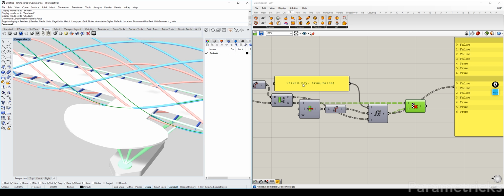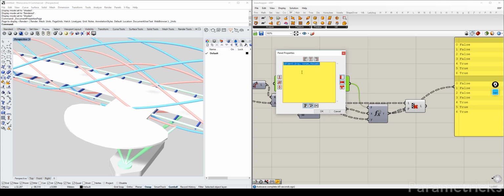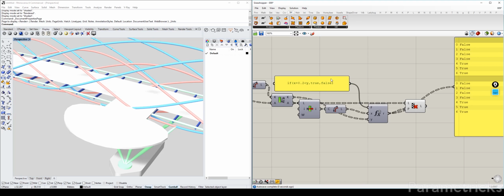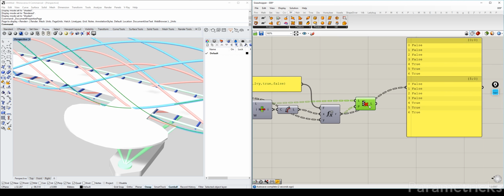Which makes sense, because the longer curve is always going to be longer, meaning the shortest curve plus the tolerance is always going to be smaller than our longest curve, but the smaller ones is not. So this actually evaluates to true when we want to keep the ones that we want, the longest curve, and that is the first condition. If it evaluates to true, it will keep it, meaning the true. If it evaluates to false, it will just delete it, which is the false here.